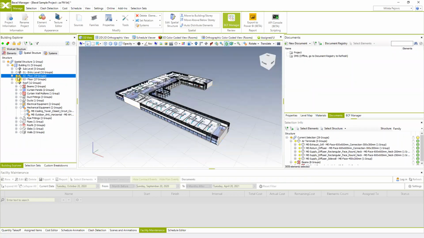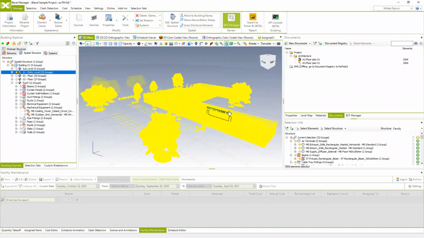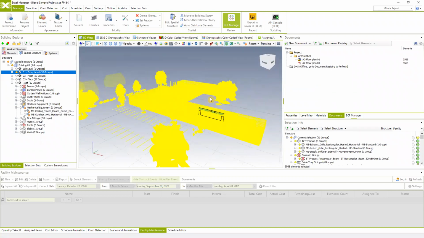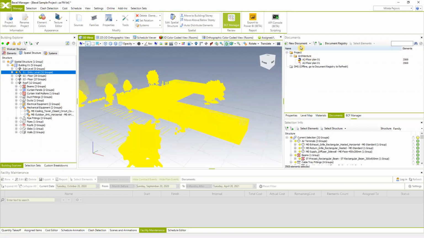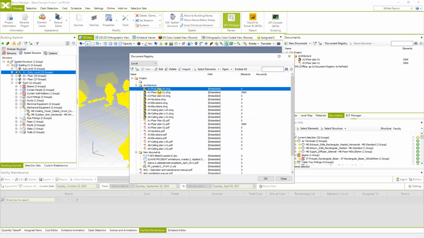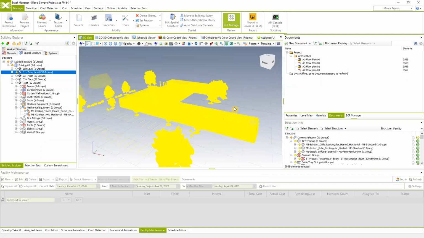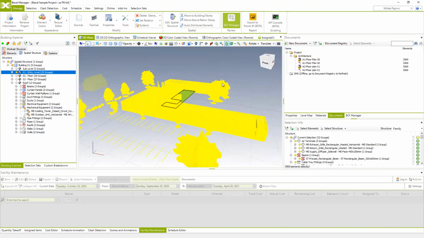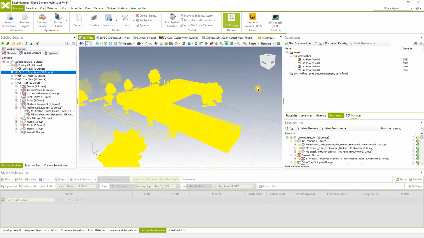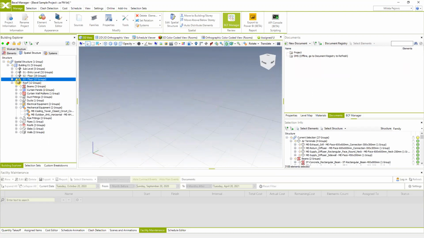So let's say we want to just add the documents to the first story of the elements. So again, we can choose the option new documents from document registry and relate these documents to selected BIM model elements. If I hit OK, now you see in the list of documents which are related to selected elements, we see that A1 floor, PDF, and the DWG file are related. We can do the same thing for the third story.